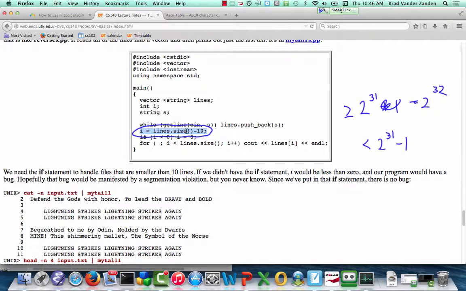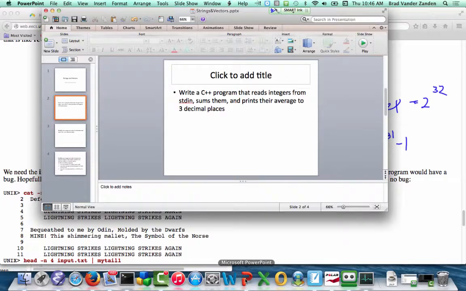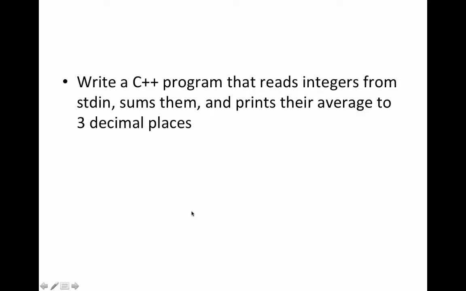Okay, we don't have a lot of time left, but I'm going to start you on an exercise that we will finish up on Tuesday. It's going to give you some practice with printf.